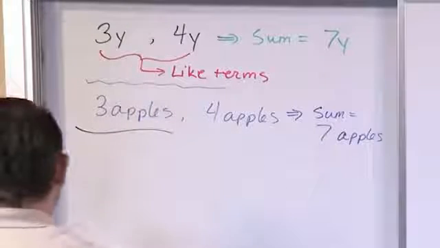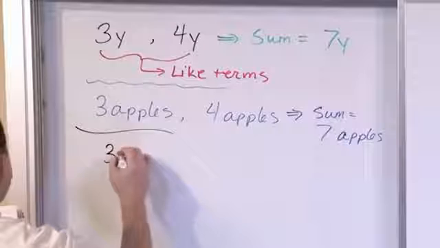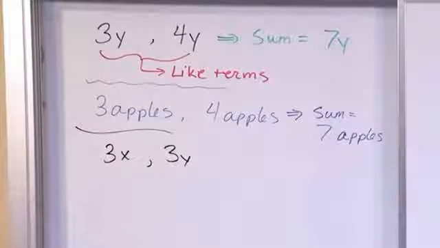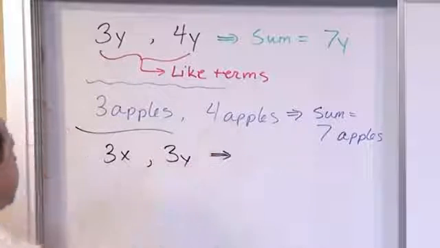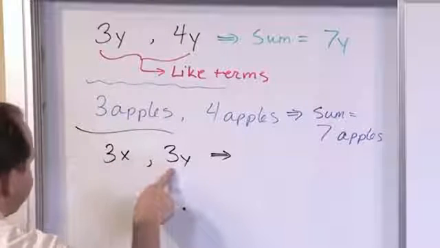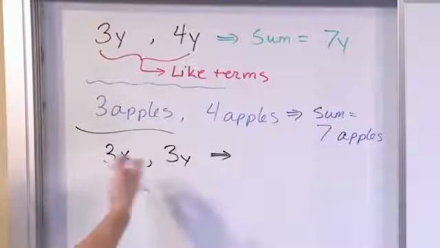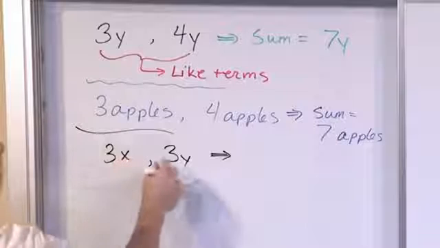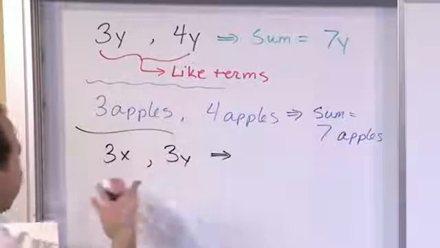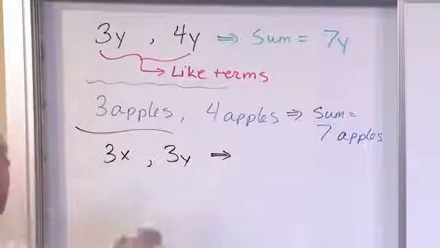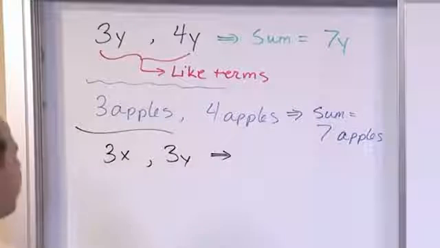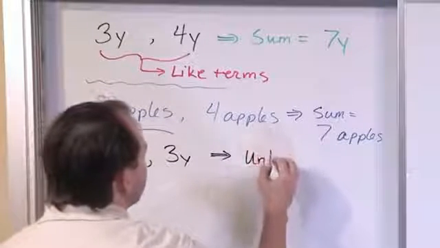So knowing this, what if I give you two terms, 3x and 3y, and I say, hey, add these together. Well, you're going to immediately look at this and realize that these are not the same. Yes, I have 3, and yes, I have 3. But this is an x and this is a y. These are different. This could be water buffaloes, and this could be skyscrapers. I mean, I could add them and get 6, total sum of everything, but I don't want to do that. I can only really add things together in algebra that match. So this is really unlike terms.